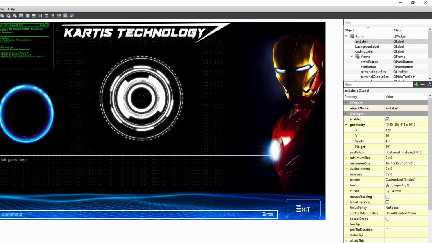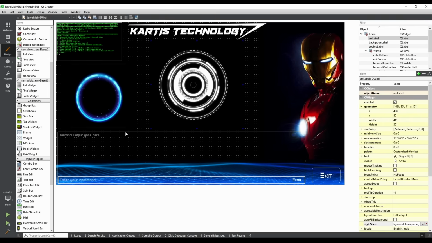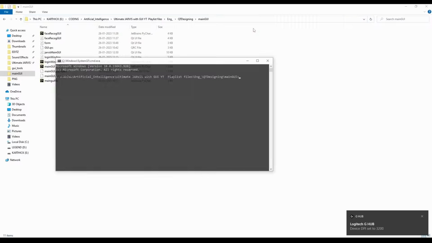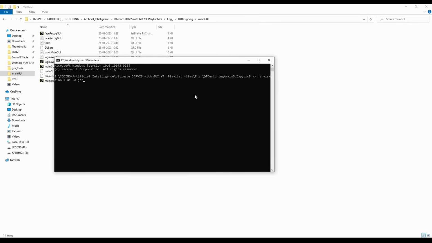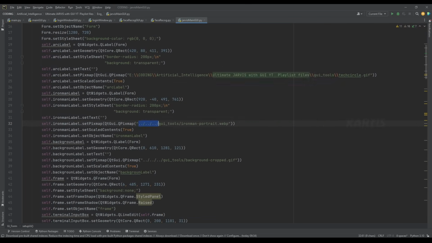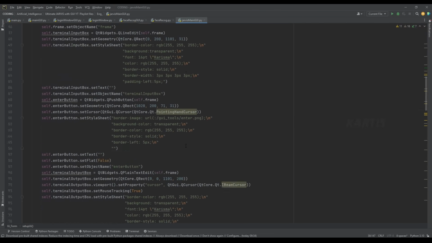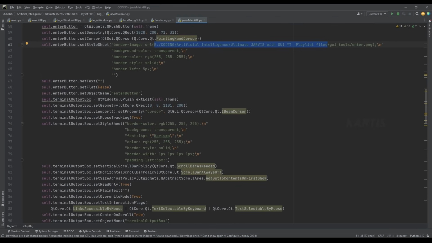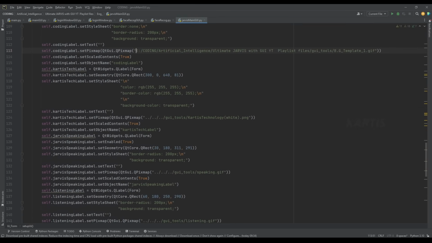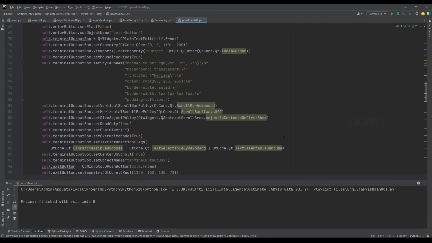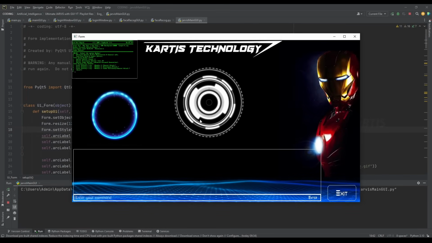Okay, now let me save this and open this as a Python file. Okay guys, now it's actually working, and you can see every image is properly working.